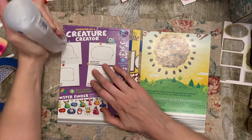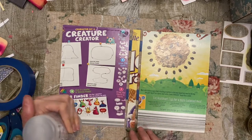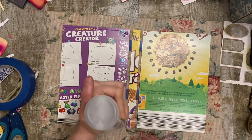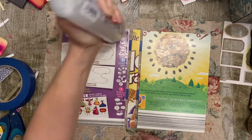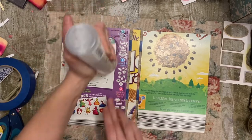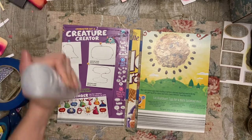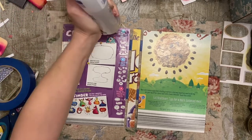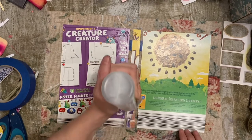With this glue, you don't want to get it too close to the edge, otherwise it will ooze out. It kind of comes in a bead line, and then it flattens out. So it really helps if you don't go all the way to the edge. You want it pretty close to the edge, but not all the way. Otherwise, you might have problems.